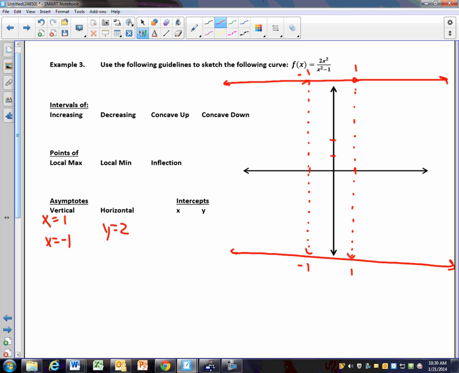Now, I'm going to draw this horizontal asymptote right now, and I want you to understand something. The horizontal asymptote tells us our end behavior. So end behavior would be out there, and end behavior would be out there. Is end behavior in the middle? No. So I'm not going to draw it in the middle. The graph can exist in that middle portion. It could cross that line conceivably. Okay? So therefore, I kind of have these parameters set up for what the graph looks like. Now we just have to verify where it is.